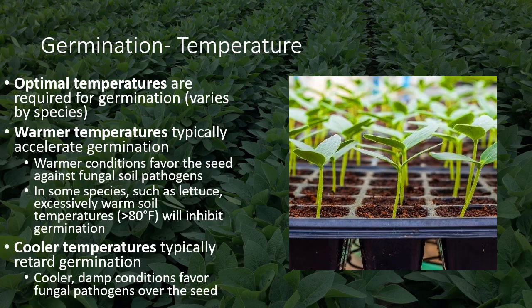And unfortunately, if you have really cool, moist conditions, fungus really like kind of cool, damp conditions. So often your seeds, as they're germinating slower, are not as vigorous, they're not going to be as resistant to pathogens, and you can have a greater percentage of seedling loss to fungus.